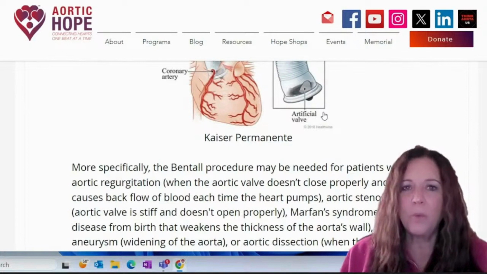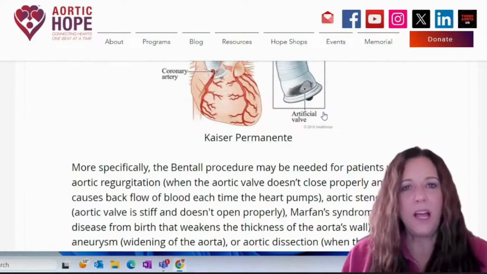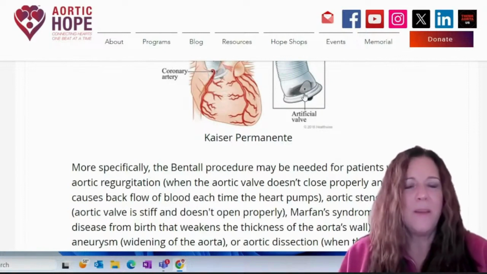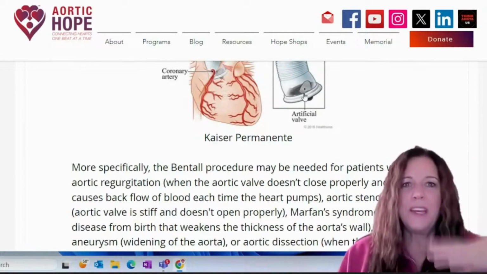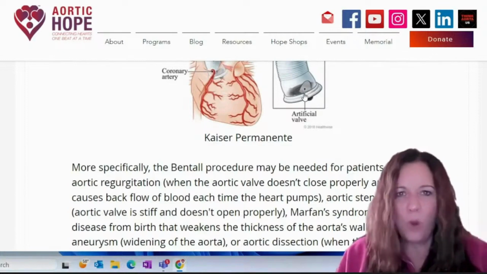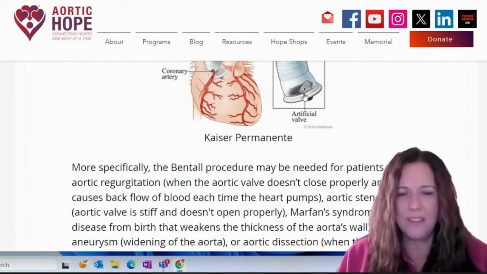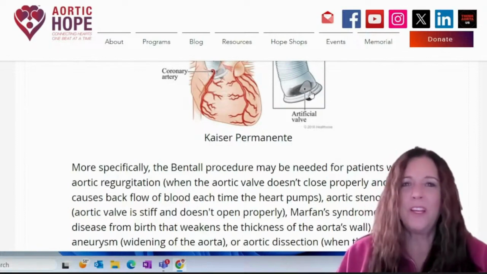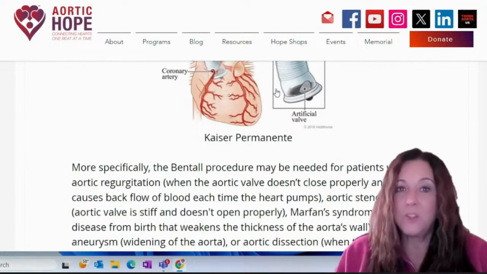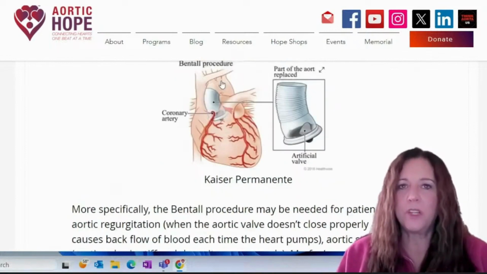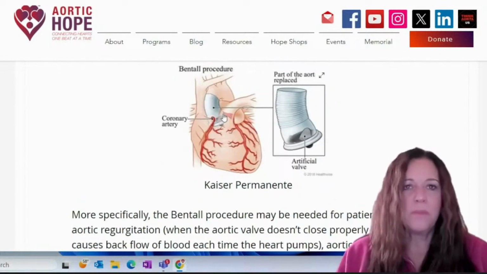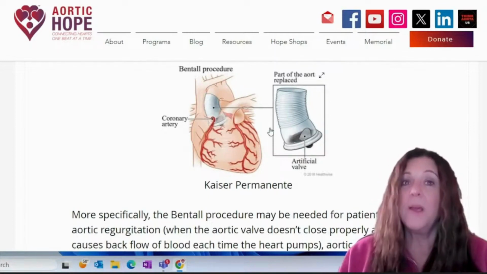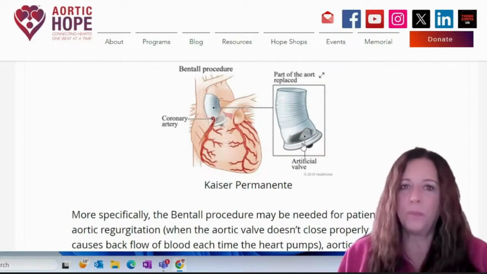Actually, Dr. Ben Udelman, when we had him on our show last week in a live, showed us what the mechanical valve looked like, and it kind of just looks like it's got vents that flap in and out like you would find in your home, which you can open and close to let your heat or your AC in. That's what it looks like. It almost looks like it's just 2 flaps. So very interesting how it goes from 3 to 2. But this is the area in which it is, and it just is an all-in-one, basically. It kind of looks like a graft, right, with a valve, but it's all one piece.